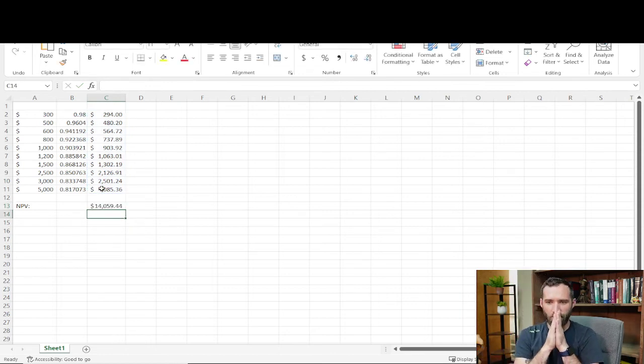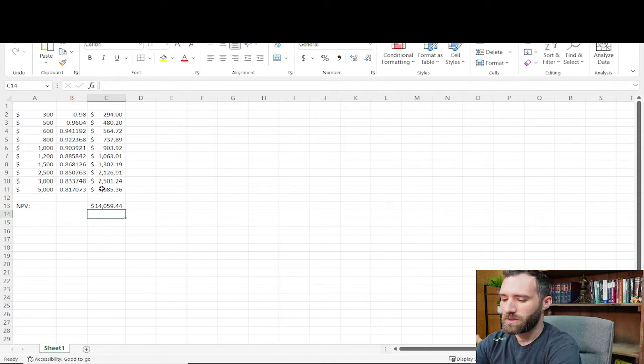So here's the question. Let's say I want to get a 10% return on my money. The market average is 9.6%, so I need more than that if I'm going to do anything besides just buy the index. All right, so I need a 10% return, and I want to know how much money I would pay. How much would I pay today for this future stream of cash flows, such that in the end my return equals 10%.